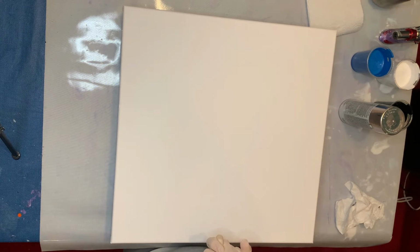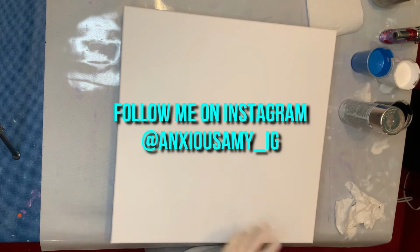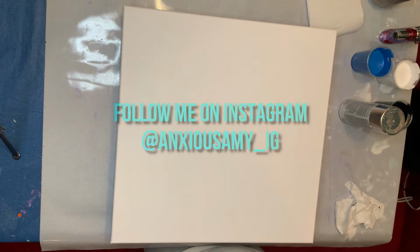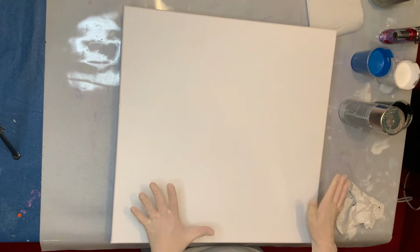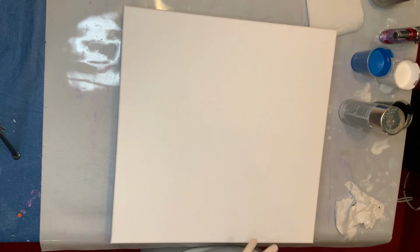We are going to do a couple of experiments today with a flop cup. BR Turner Art is just amazing. I've been watching a lot of his videos. And this is the second piece in a series of five that I'm doing on 20 by 20 canvases. I'm doing flop cups in different colors. I've just fallen in love with this technique. It's amazing, and I'm getting lots of great feedback from everyone.